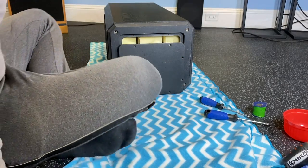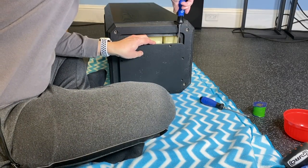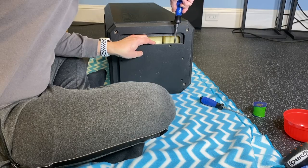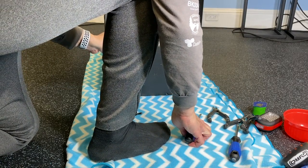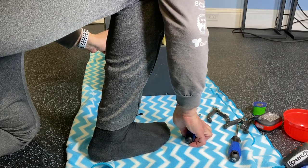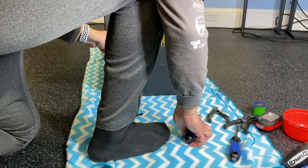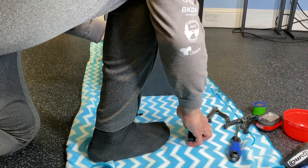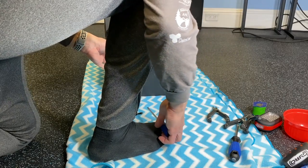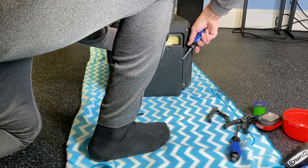All right, let me see if I can pry apart very carefully. Looks like there are 6 or 7 clips, and 2 of them are broken. And I have 2 more clips to undo before I can release this board.